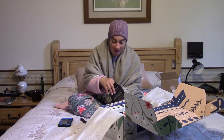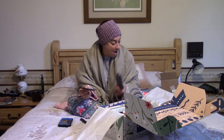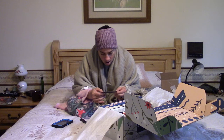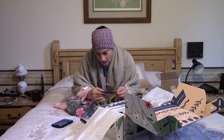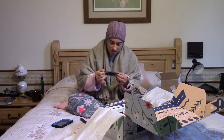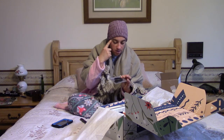So I'm glad we didn't put the mud mask on because I want to try these now. I'm going to take a picture of this so you can see what I'm talking about. They're like little things that go underneath the eye. Hyaluronic acid, is that supposed to be good for us? I imagine it just sticks on, and the small part goes here and it gets bigger.